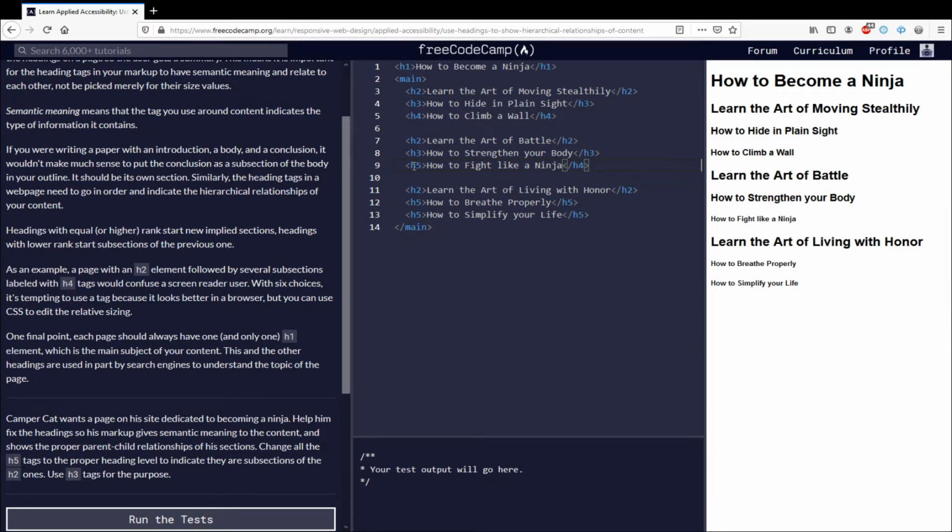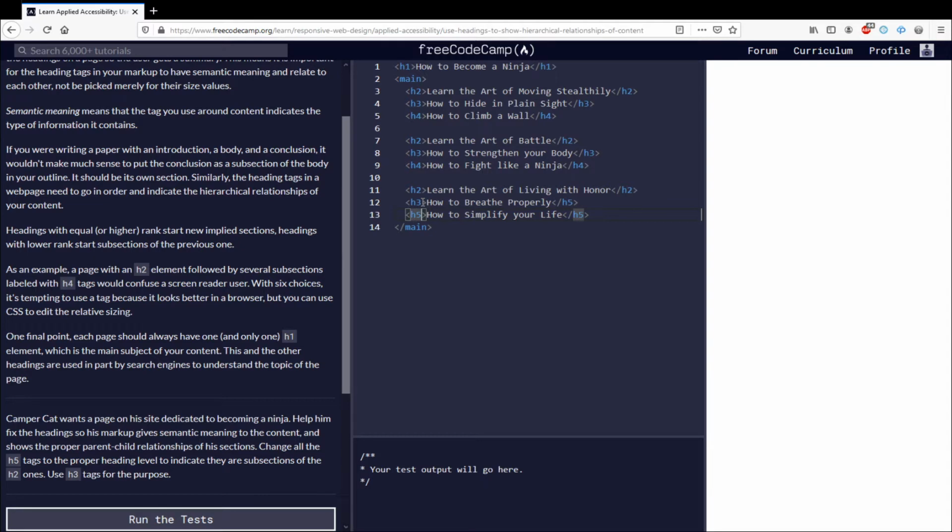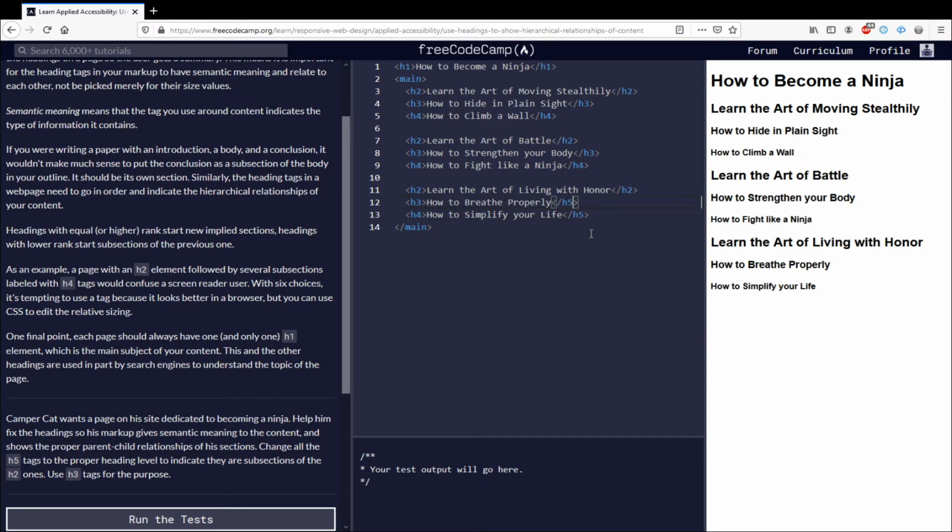H5, H4, H4, 2, 3, 4. The same thing goes here, 3 and 4. I don't know. H3 tags for the purpose. Maybe. Your code should have 6 H3 tags.